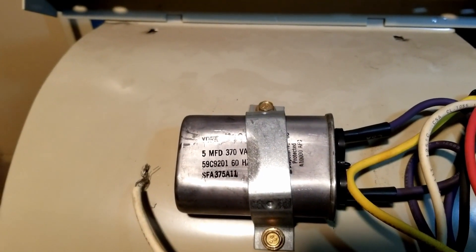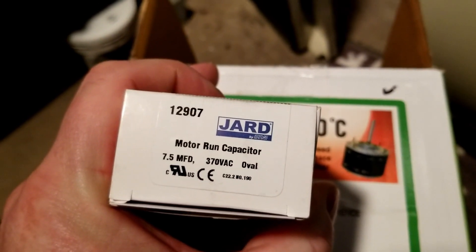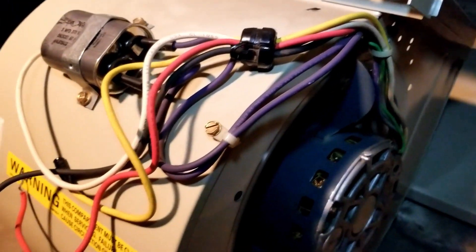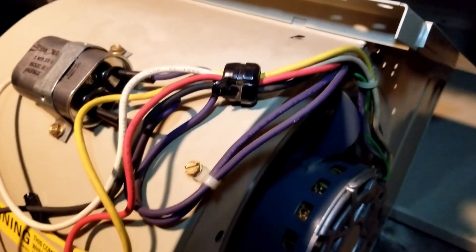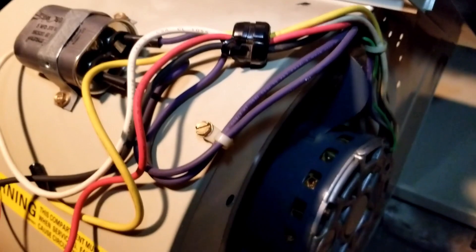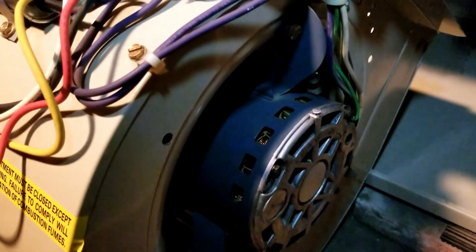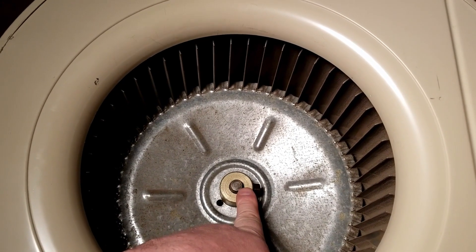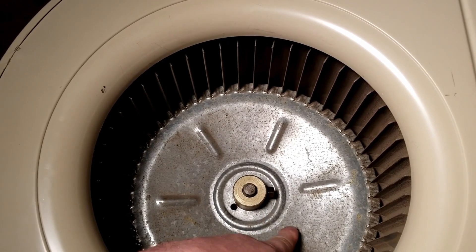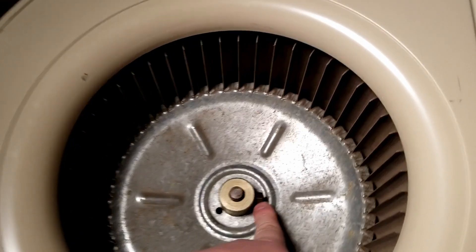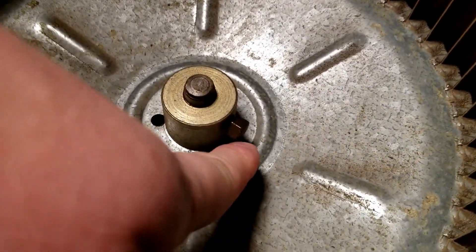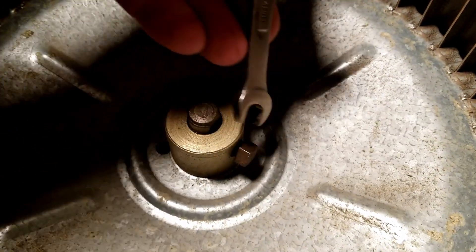Now this one's got a 7.5 millifarad capacitor. The original was a 5 millifarad. They hooked Mongo up with a new capacitor. Oh sure, $800 bucks for the HVAC guy or $150 bucks and do it yourself. Mongo's pretty sure the HVAC guys are gouging the prices there. The opposite side of the motor, that's the motor shaft. This is a collar for the blower, the fan blades itself. This is a little square hex drive. Mongo's gonna start by just taking that out.